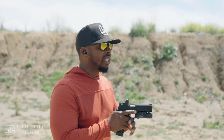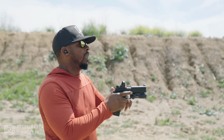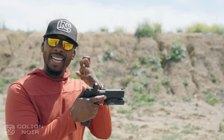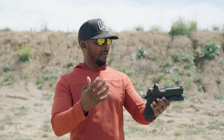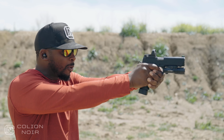I can go and I can shoot this gun back to back, go from a $10,000 2011 to the Prodigy, and I still walk away with that smile. And that to me is how you explain 2011s. They're emotional. They are driven by feeling. There's no logic involved in it, because I mean, we're talking about a metal gun more or less that's a double stack with a bunch of 9mm rounds in it, and they're expensive. And there are other guns that can do what the 2011 does, but they don't make you feel. They don't give you the confidence.